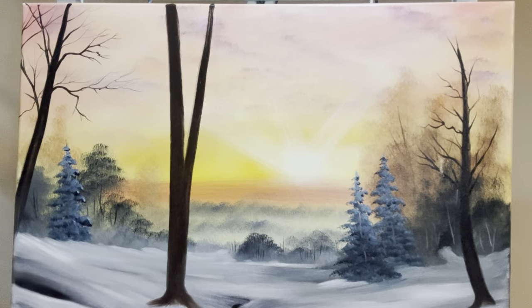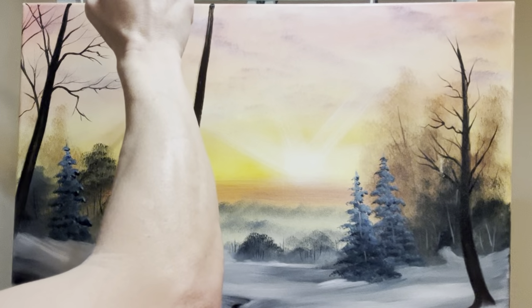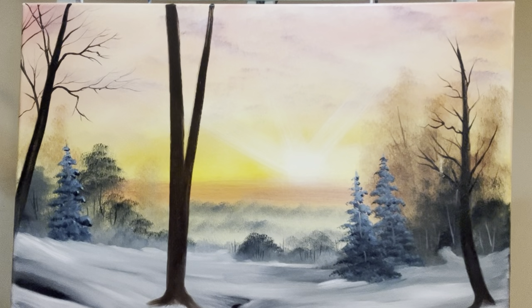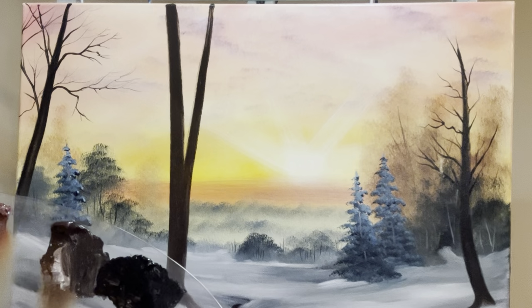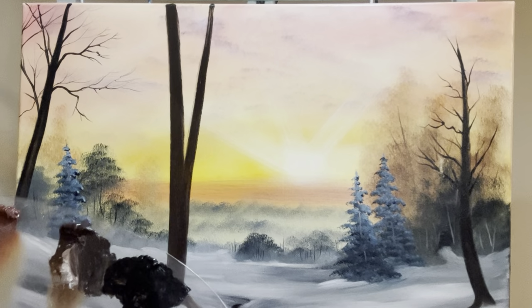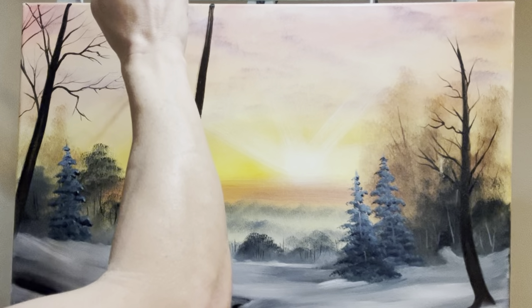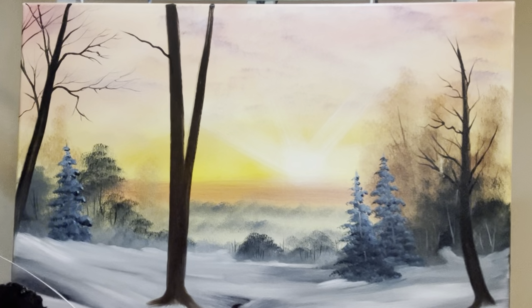Pretty cool. And let me go ahead. It's getting a little dry, so I'm gonna dip into a little bit more of that clear medium. I'm gonna come right back in here. And I'm gonna try to have some fun with this one. Oops, I can see there's a big old drip of medium there. Let me go ahead and get that in here. There we go. All right, and I'm just gonna come in and start doing the same thing over here.